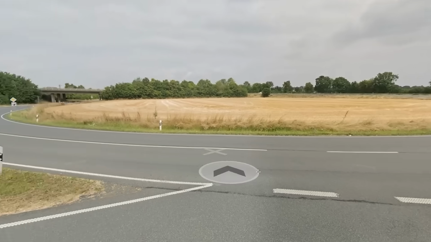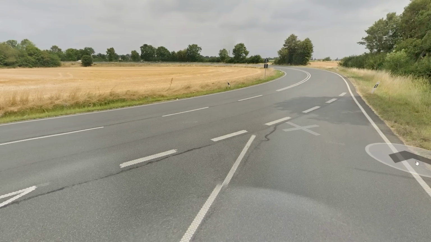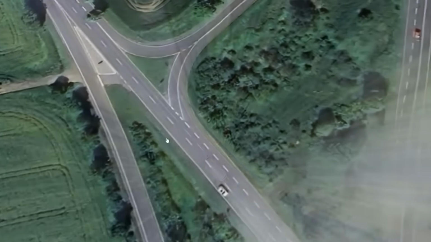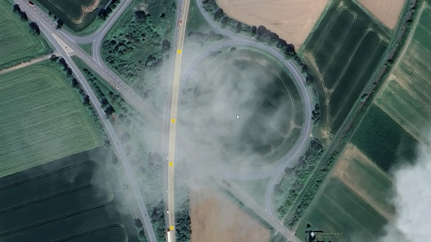I mean, merging onto this, at least it's not too bad because you're merging onto the right lane from the right. So at least that one is sensible. So I guess if we don't know why it's been done like this, can we think of a way to actually fix it to make it better?